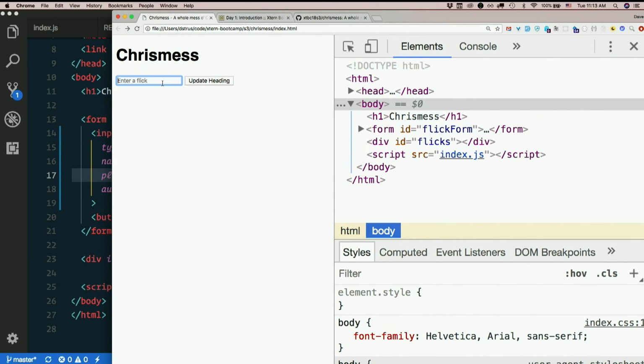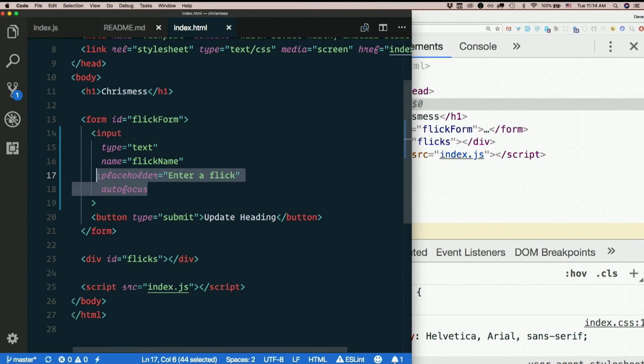Placeholders are not perfect accessibility-wise, but they're better than nothing. I can't remember exactly what the issues are with them, but they work most of the time. Placeholder and autofocus, by the way, are both things that were added in HTML5, which is now very widely supported. If you were using an older browser, it just wouldn't autofocus and the placeholder would not show up.